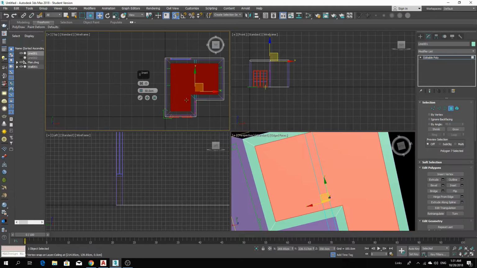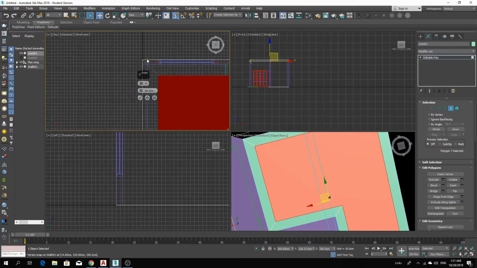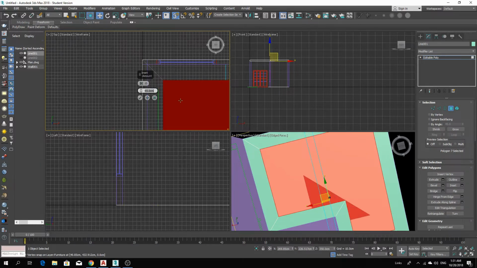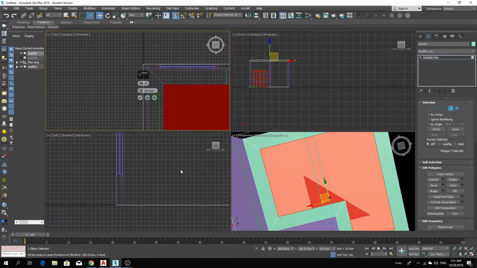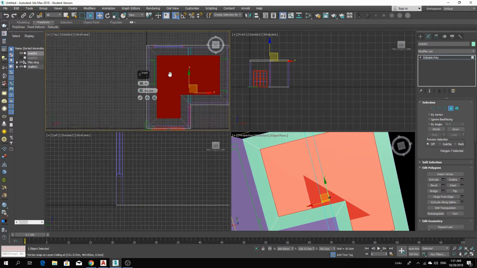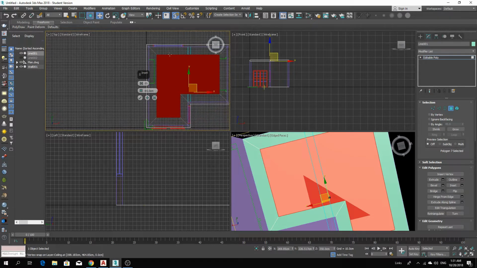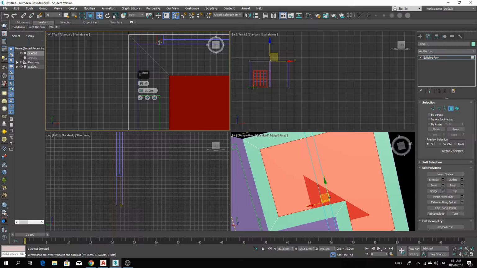Notice that my ceiling actually starts from the edges of my room, so I need to account for this 15 centimeters. So this will be 65 centimeters to match the width of my ceiling line here. So it will be 15 centimeters plus 50 centimeter inset, so that's 65 centimeters.